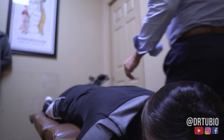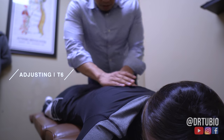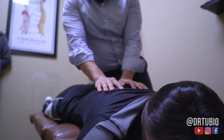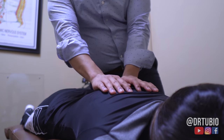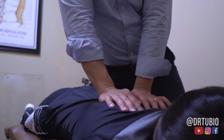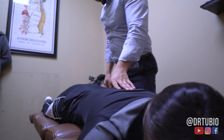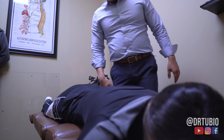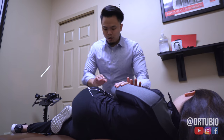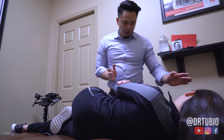So we're gonna push right here. I want you to take a deep breath in for me here and let that out. Good. See, it's already moving. Awesome. How did that feel? It feels okay. Just like this. All the way. So what I'm gonna do is pull that sacrum that's too far popped up and open it down. Okay.